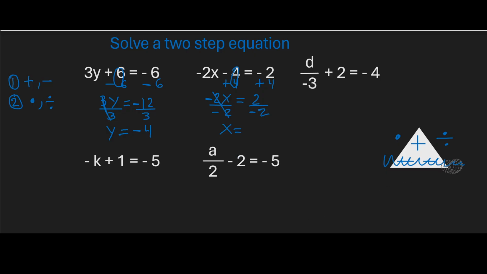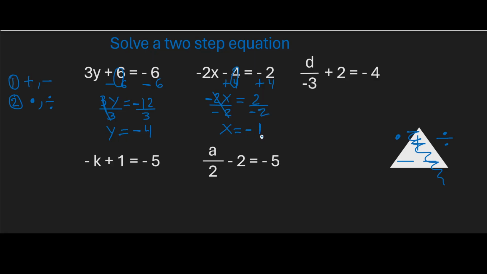On the other side, we are dividing a positive by a negative. If you don't see the sign, it means that number 2 is positive. So divide a positive by a negative. That tells you that the answer is going to be negative 1. Okay, so x equals negative 1.